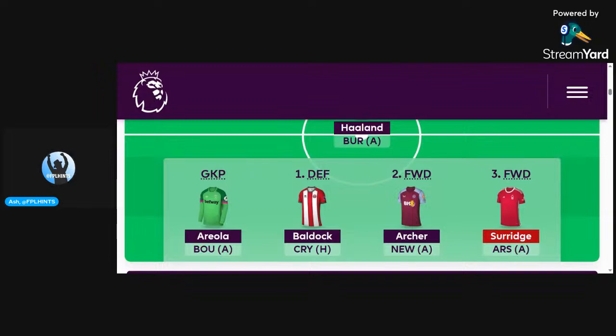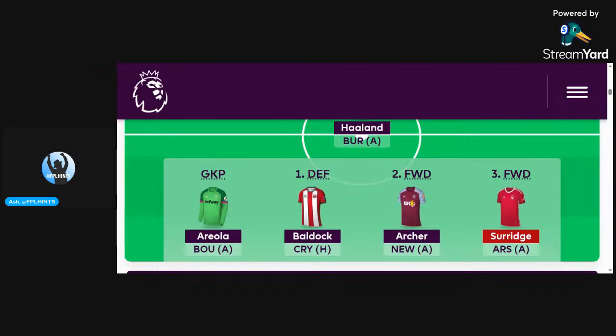So by default, when you're on that transfer page, you have to pick 2 goalkeepers, 5 defenders, 5 midfielders, 3 strikers, and the budget can't exceed £100 million. So that is your limit. And without sounding too complex, the prices do rise. They don't remain static as the season progresses. But just as a default, from the start, you've got £100 million budget. You can't exceed it. By all means, if you don't spend all the money, that's completely fine as well.